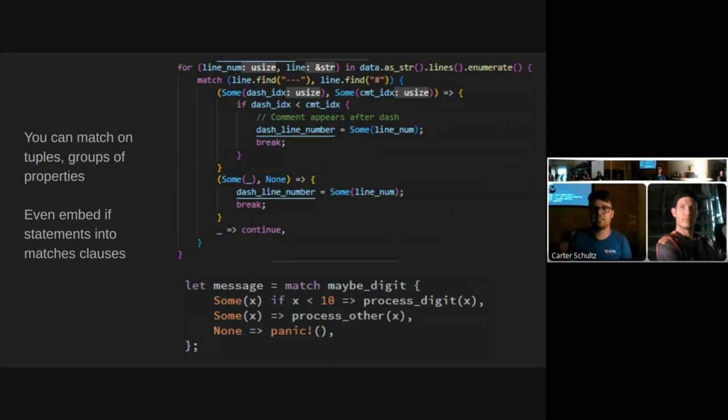in very condensed lines. So basically it says on the right, can this data be interpreted as this data on the left? There's a little syntax here where I'm saying Some underscore there. That's saying Some does contain a value. I'm not going to use that value in the body of this. I'm giving it no name, so I don't actually care about the name. I'm not going to reference the data. We never use that data in this instance of the case statement.